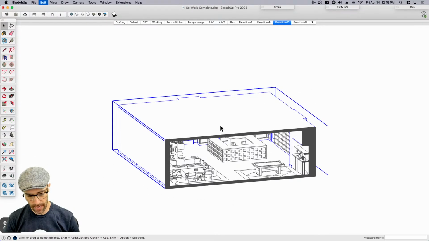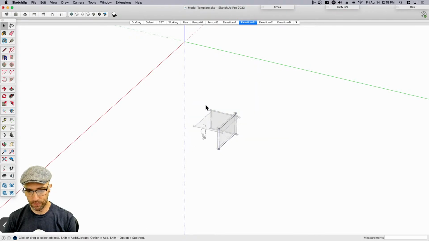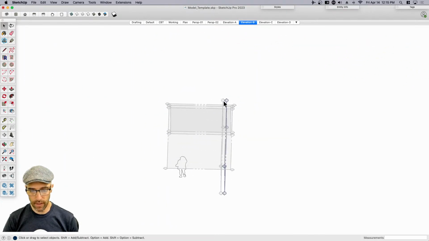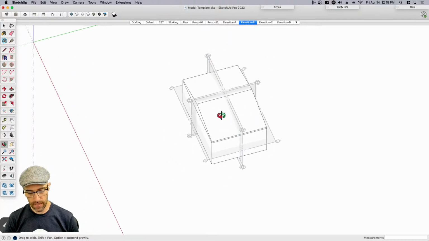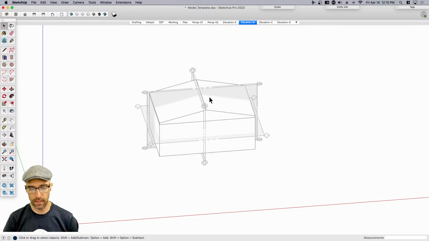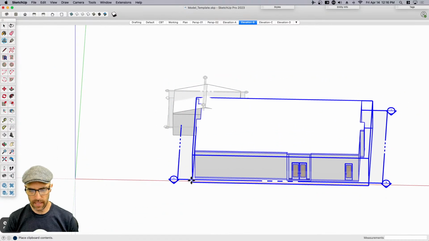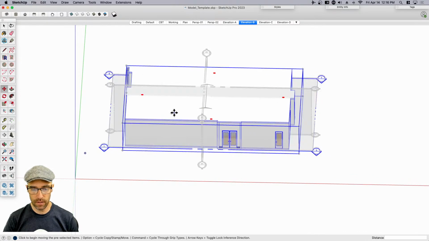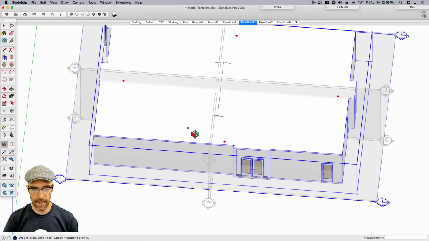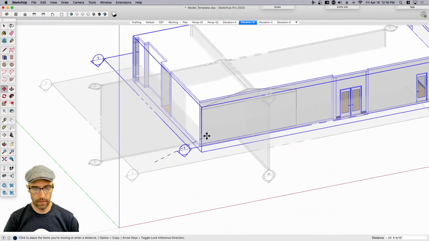So I'm going to copy that, and I'm just going to paste this. I'm going to delete that. I know that the intersection here is where the center is, so I may leave that there just for a minute, and it tells me where the center of my section cuts is. And I'm going to paste my model into that place. It doesn't have to be perfect. I'm going to be doing some adjustments when I get into Layout anyway.